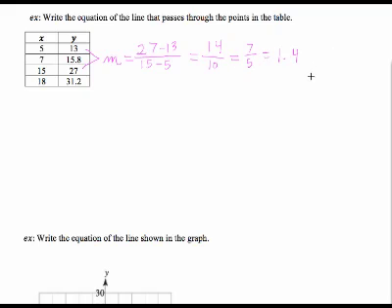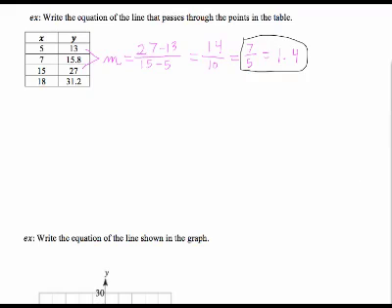The reason a decimal is okay in this example is because it's an exact decimal, 1.4. There's not a whole bunch of decimals that go on forever. I definitely don't like rounding. When that happens, you're going to get the wrong answers. But it's okay in this case because that is exact.